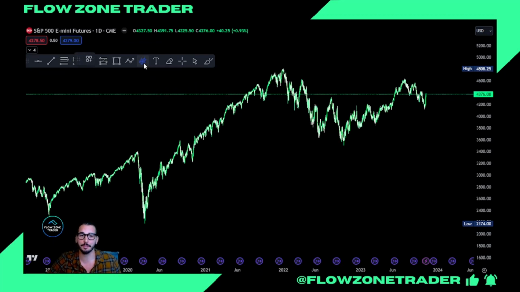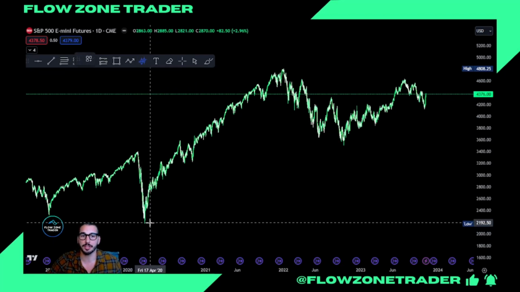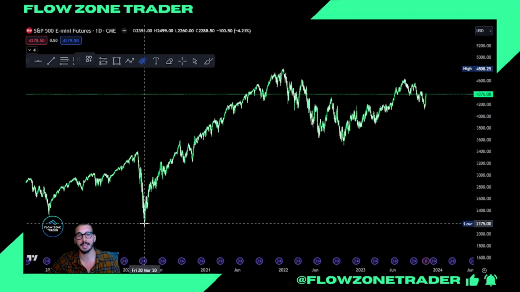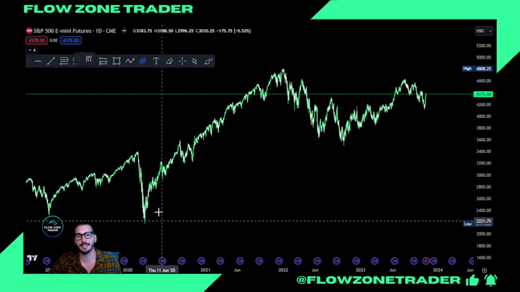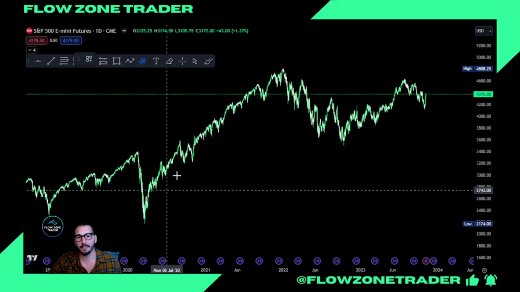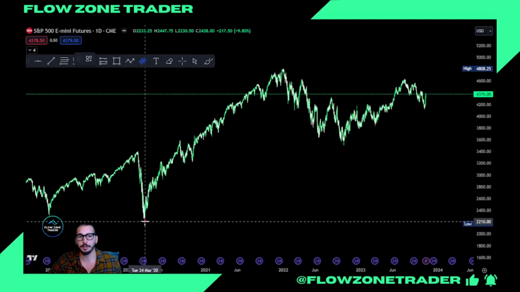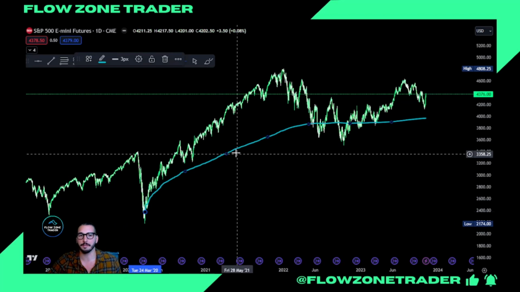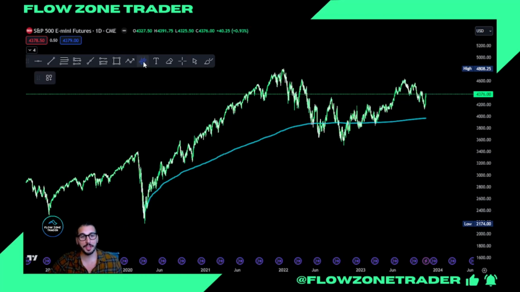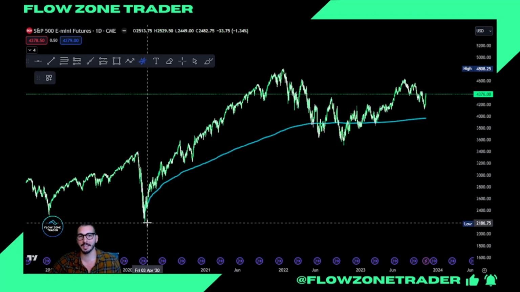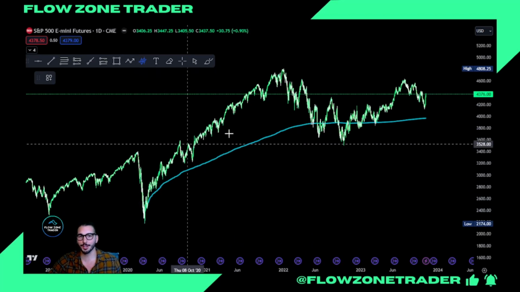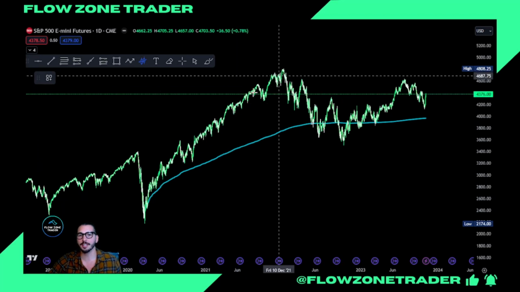So we click on the Anchored VWAP and we select our pinpoint. So for me, the first thing I'm interested in, that COVID low, all right? We know lots of buyers stepped in the market then, and we had this huge rally. So I'm gonna go to this COVID low and put an Anchored VWAP in, okay? Another point we can look at was the pre-COVID high. This was the high that caused this massive flush down, and then we retook this high for a change of character and that drive up.